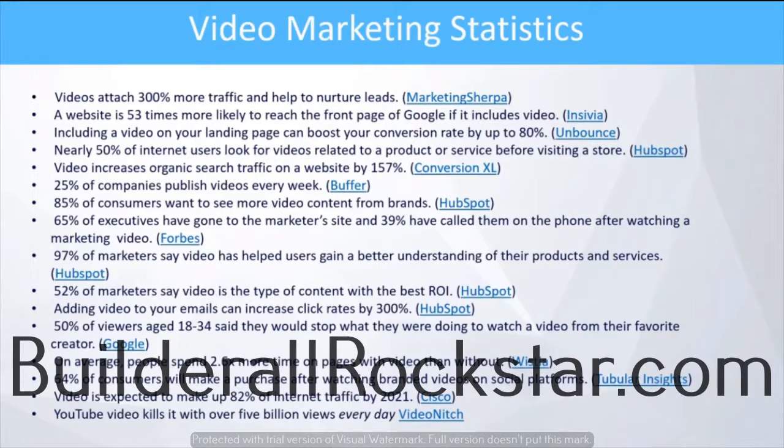Video increases organic search traffic on a website by, get this, 157%. Now, what does that mean? That means if somebody's searching for your key term organically, just searching for your key term, and you have a video on their landing page there that matches their key term, it's going to increase organic search traffic on your website by 157%.